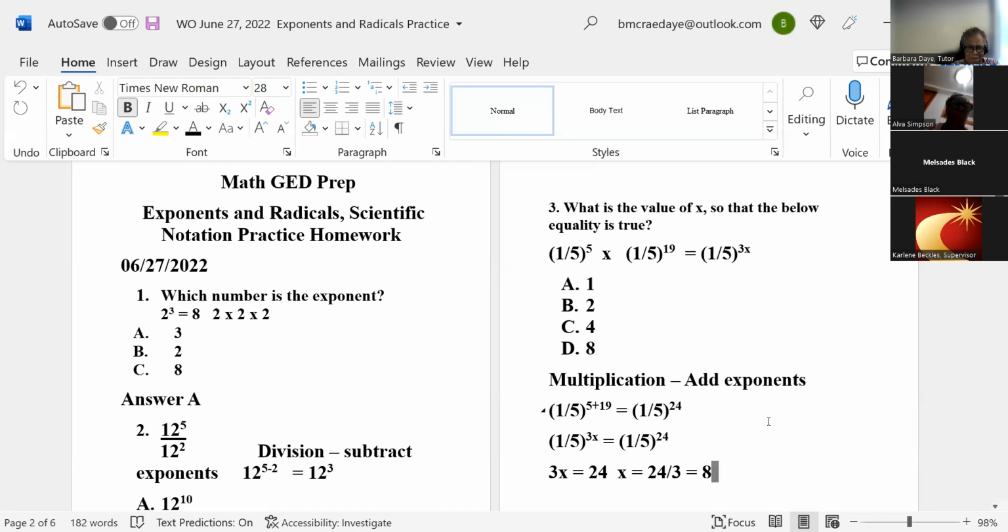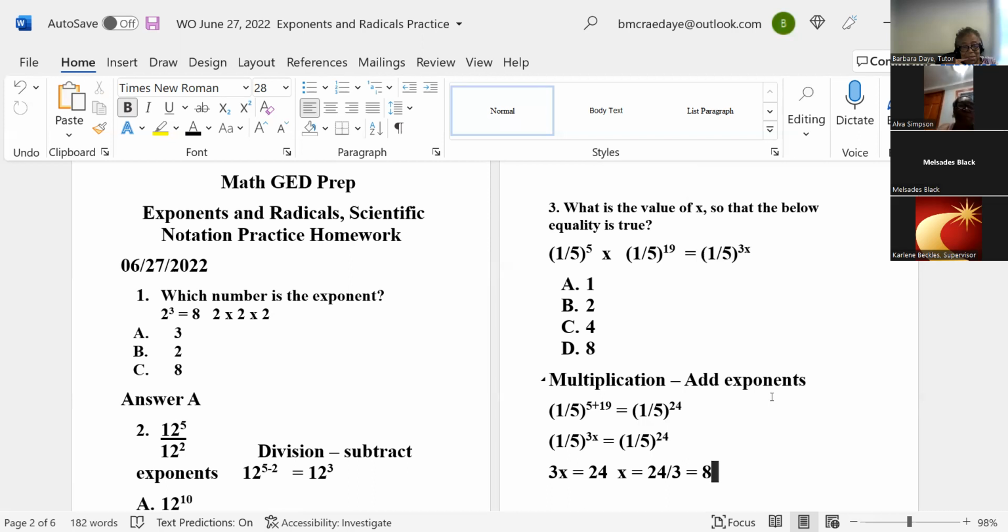Oh no, you can't do that if you know the rules. Just like Alva said, 24. Add the exponents. Then you ask yourself, okay, if that power is 24 and that power is 3x, what does x have to be? Something multiplied by 3 gives me 24. That something is 8. Got it? Yes, thank you.